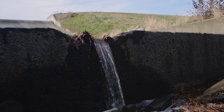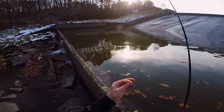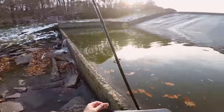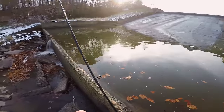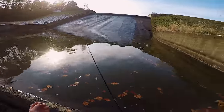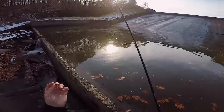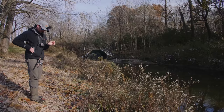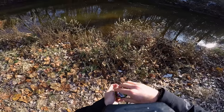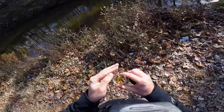They did not touch a single worm — that is very surprising. But at least I know the creek has fish in it. I'm going to move downstream and try to find some deeper pockets, maybe catch a decent fish, because although that spillway looks incredibly promising I am just not getting a single bite. Let me re-dip this little Gulp minnow back in the scent sauce and give it a little extra scent before tossing it back out.